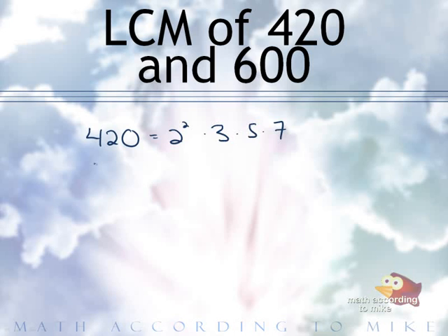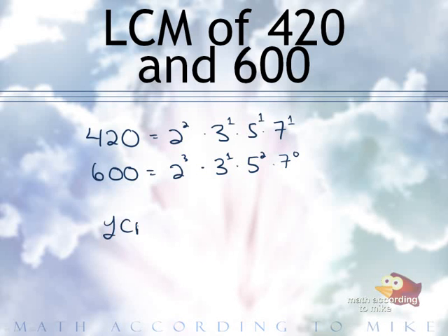And we said that 600 is 2 cubed times 3 times 5 squared. To find the LCM using the prime factorization, you take the largest exponent among any primes that are in the factorization. And remember, the way we ended this method in the GCF video was we added a 7 to the 0 here. And just for funsies, I'm going to put the 1s in. Makes it a little more visual.